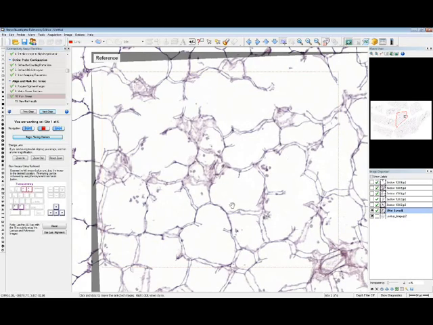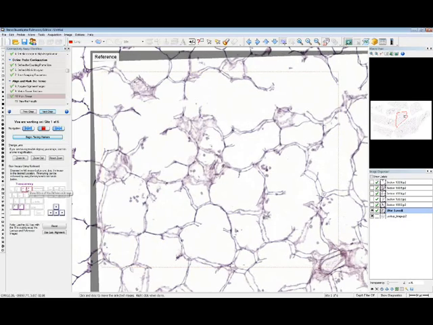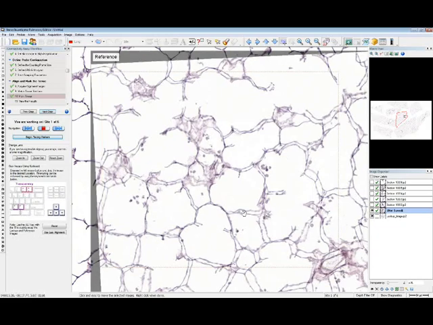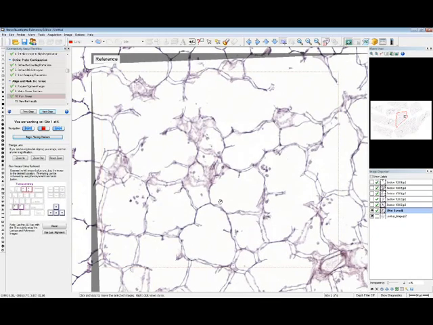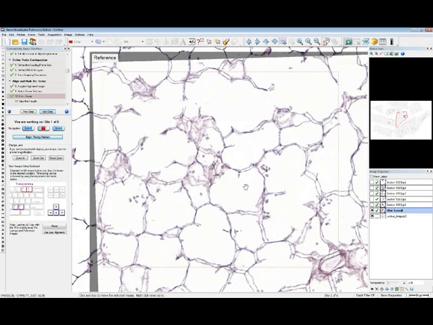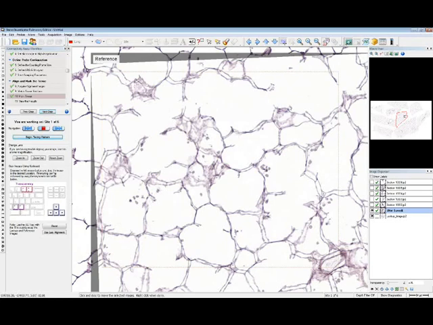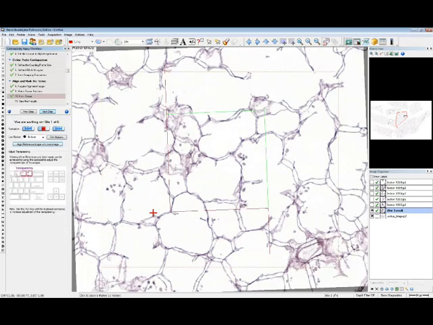Once they line up, I could use different keys, and there's an explanation for the different keys on the left-hand side, to rotate the image so that I can line it up the best. Because remember, we're looking at two different sections, so they're not going to be lined up perfectly, and one of them may look a little more stretched out than the other because there are two different physical sections. Once we line it up the best possible way that we think we can, I can go ahead and click on the left-hand side to begin placing markers, and I'm going to start counting bridges.